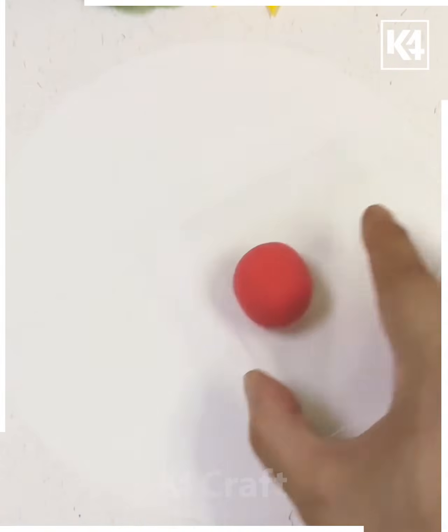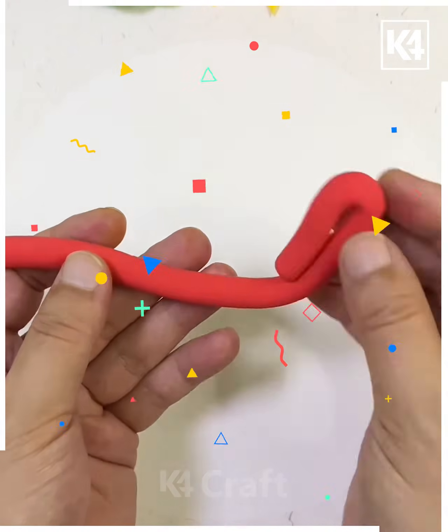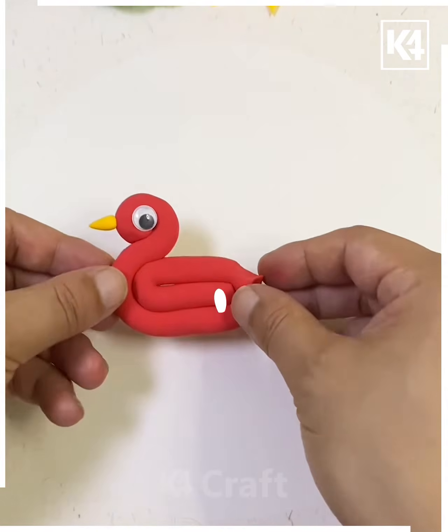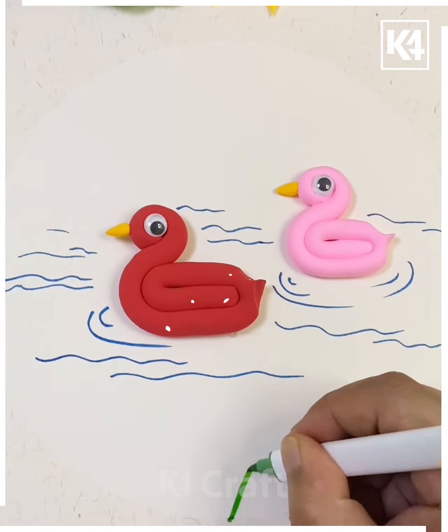Next one, it's a clay we have taken, and this is how we are trying to fold it into this shape, so that we can get this nice bird shape here, and decorate it ahead and make this nice scene over here. And it's really very simple.